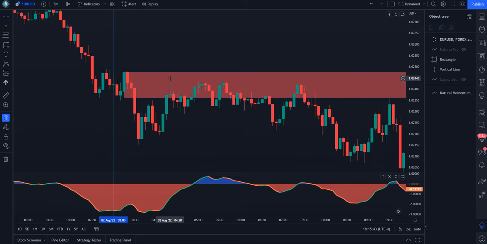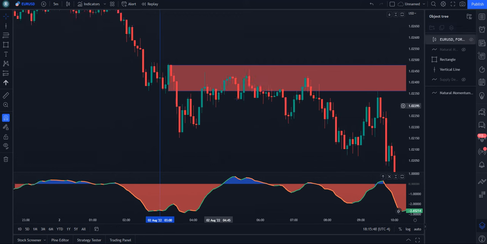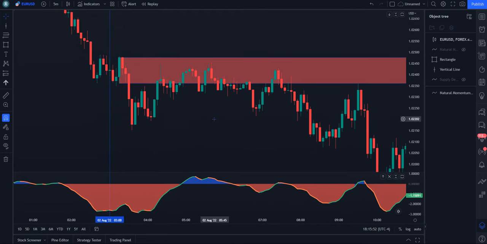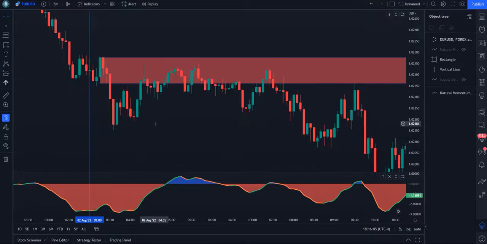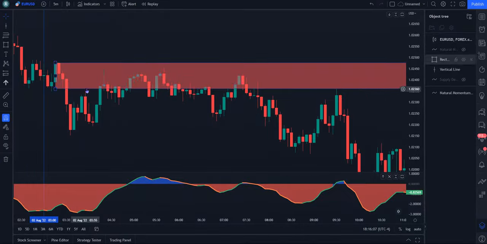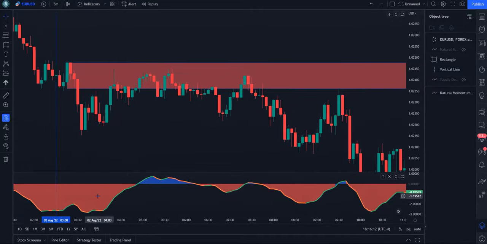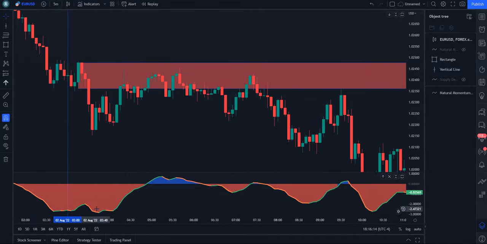Obviously, you could get in on this touch, the first touch, with your stop above here. Clearly we can see in hindsight it never goes above it. But let's say you want it to, see how the momentum indicator gets you an entry on the lower time frame. So we have our higher time frame bias. We are now waiting for a retracement into this zone, but this is kind of overextended down here.